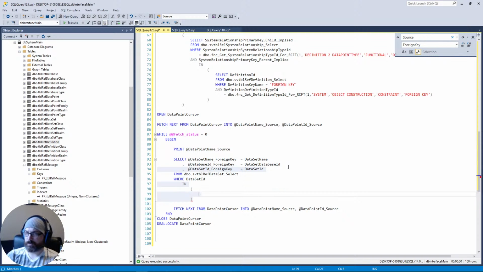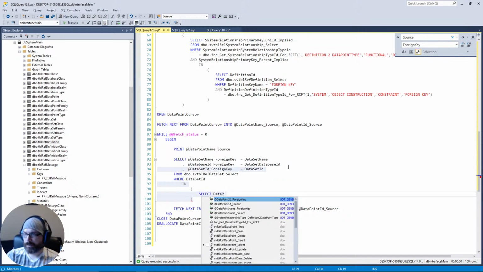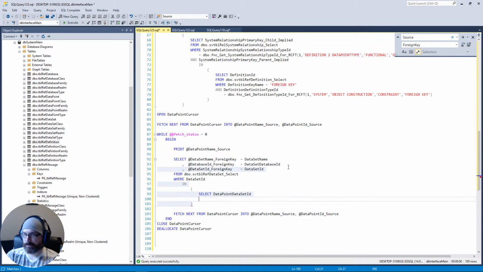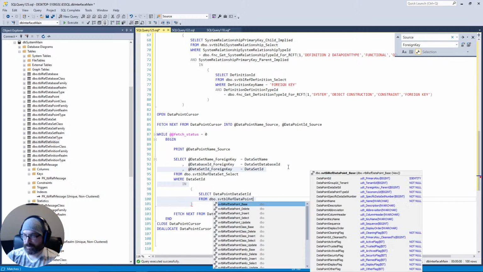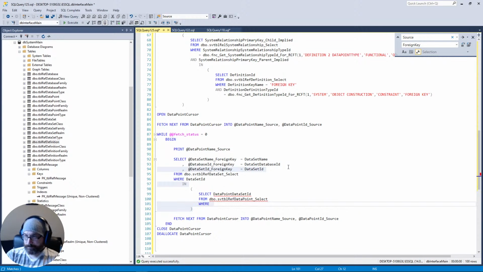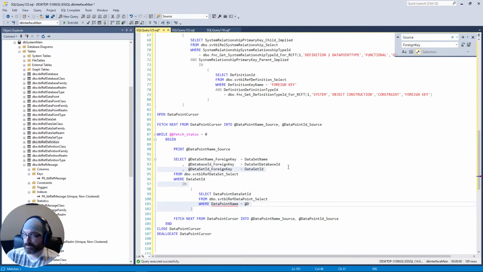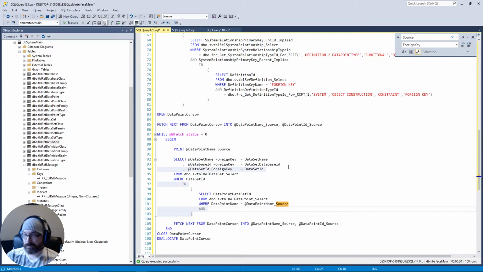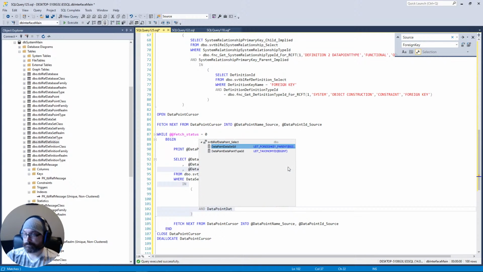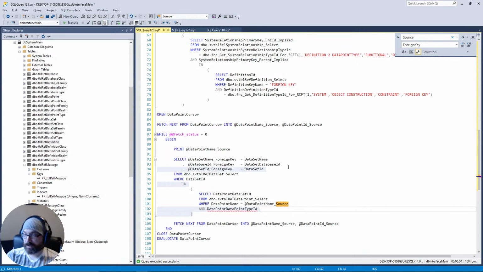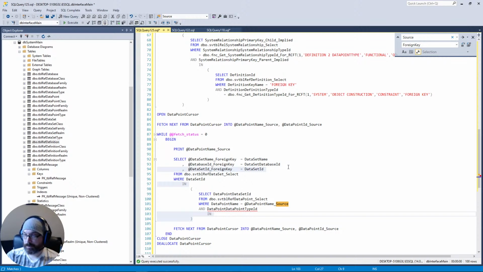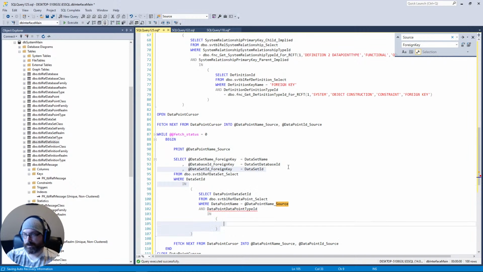Dang, keep hitting insert. Control insert is paste for some reason. I want the data point dataset ID from the data point table where the data point name is our source and the data point type ID is a primary key.